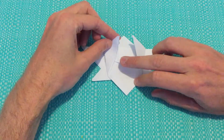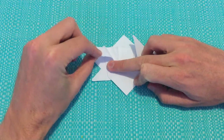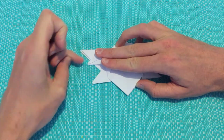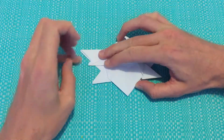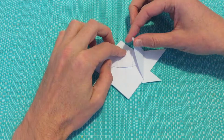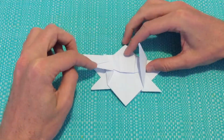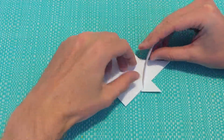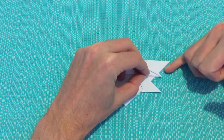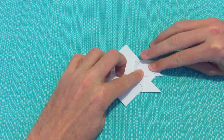Then we'll take the left hand side, we're going to bring this top point out to the side. So we want it to pass this line here, but only about a small finger width out as well. Same on the right, taking this point out just past this line. We want it to match the left hand side. So fold back that point, bring it past the line, just a small finger width, matching the other side.